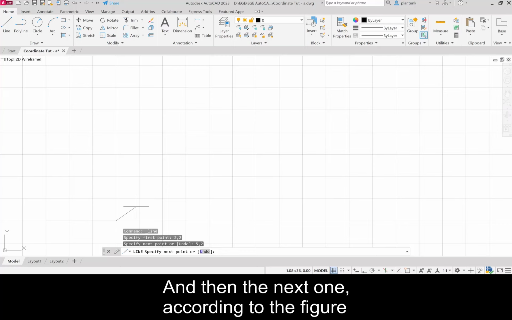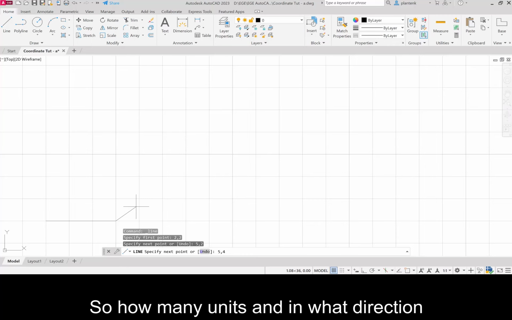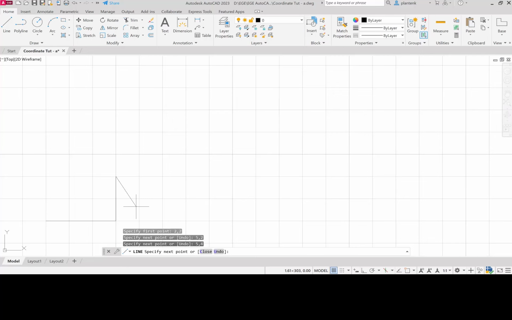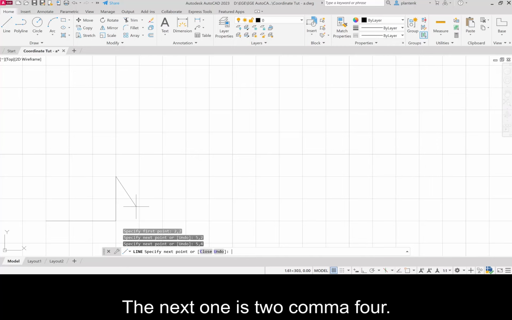And then the next one, according to the figure in the book, is going to be 5, 4. So how many units and in what direction do you think it's going to go in? Right, we're already 5 in the X, so it should travel 2 in the Y. And there it goes 2 in the Y. The next one is 2, 4.